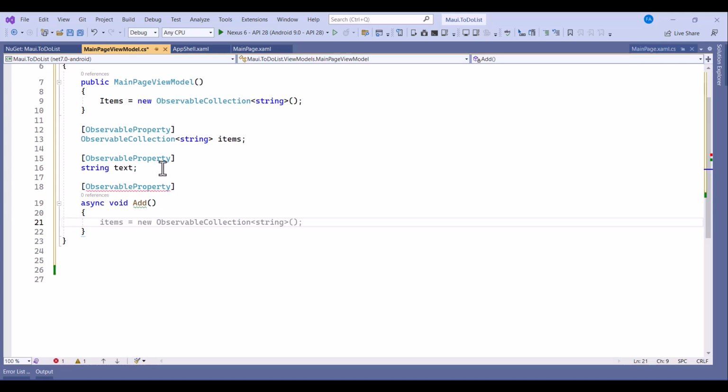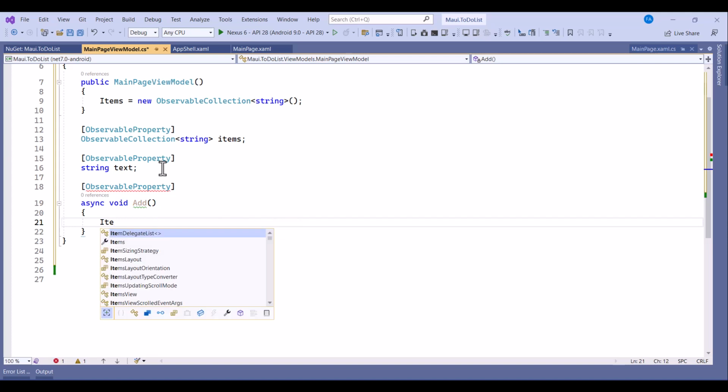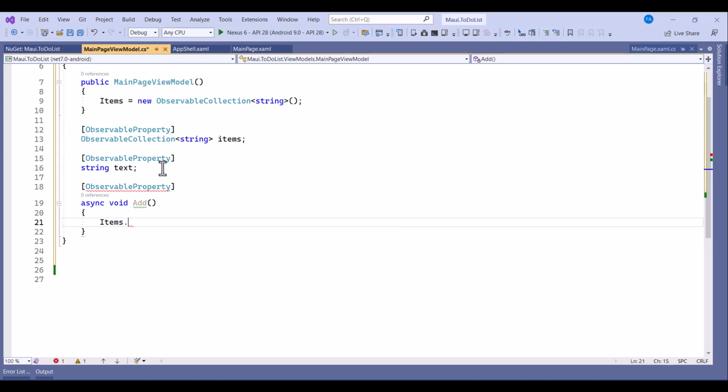So to add the item, you say items dot add, then let's add this test. Very simple.